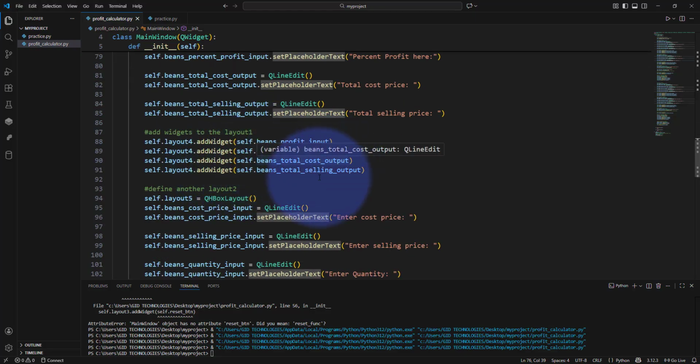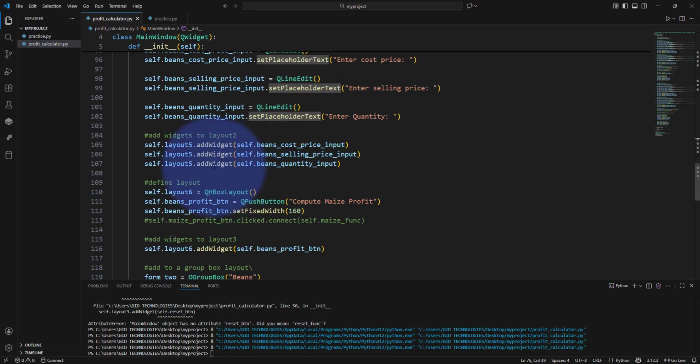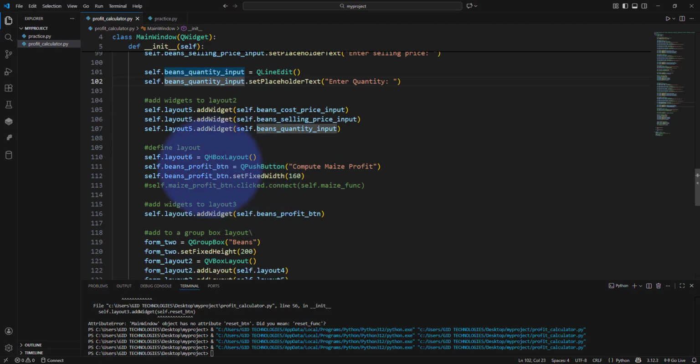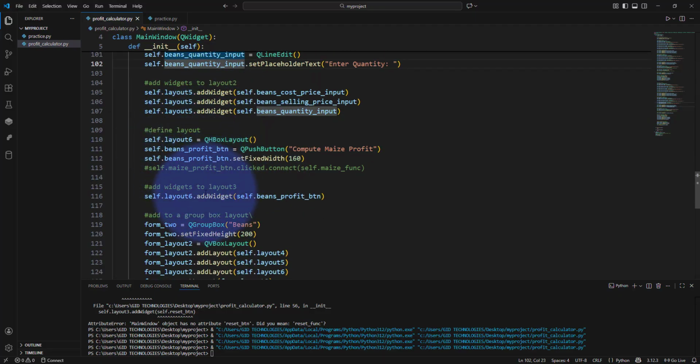And then now we added the components. This is okay. Then layout 5 dot add components, beans selling price. This is okay. This is also okay. When you come to this one, this one is also okay for the button.